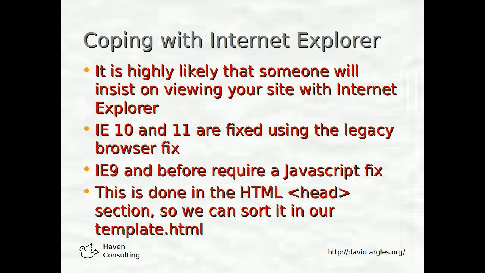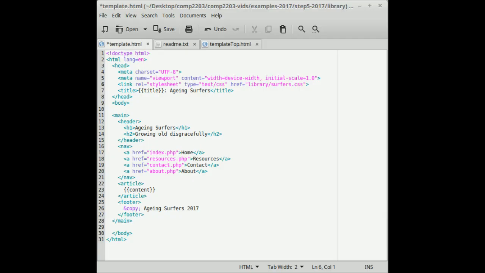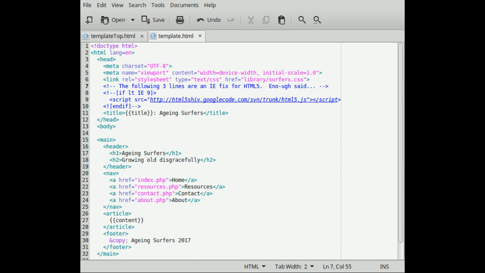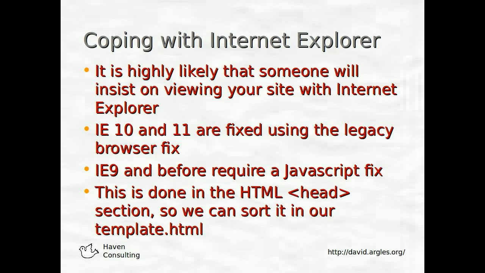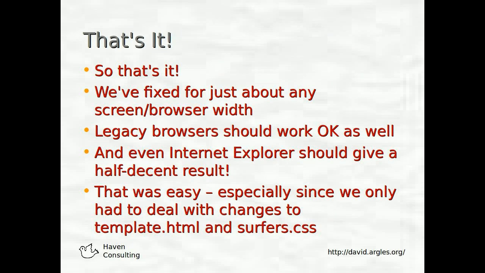To make this fix, it's actually a JavaScript fix, and it's done in the HTML head section, so we need to sort that out, not in the CSS but in the HTML. Well, because we've marshalled out our code nice and sensibly and thoughtfully, we only have to sort it out once in our template HTML, and we just edit our template.html, and put these few lines in, and that's fixed it. So that's it. We've fixed for just about any screen browser width.